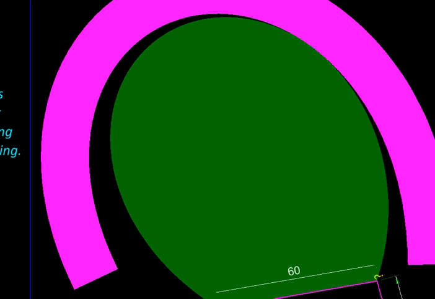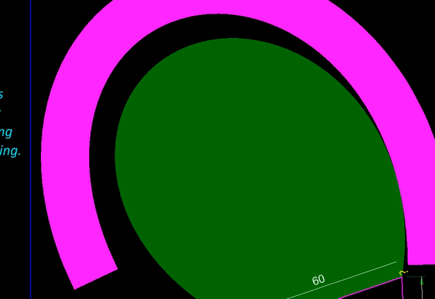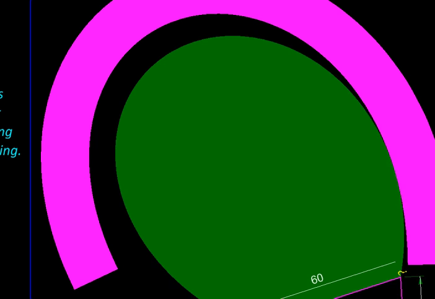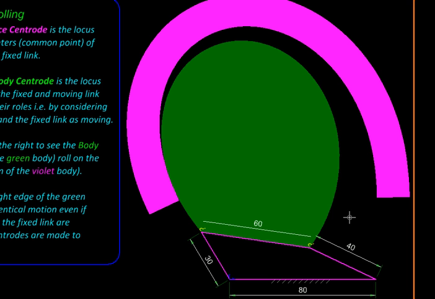The green shape, which is nothing but the body centroid, is actually making a rolling contact with the purple shape, the fixed centroid. And finally, an interesting reversal of cause and effect. See, here we started with the mechanism, the four-bar, and that gave link number 3 a certain motion which in turn generated these centroids. Now imagine you just have the centroids and you have done away with the mechanism. If this green centroid starts rolling without slip on this purple one, even then link 3 will be getting an identical motion. So the centroids can actually replace the mechanism.